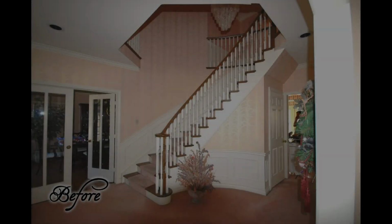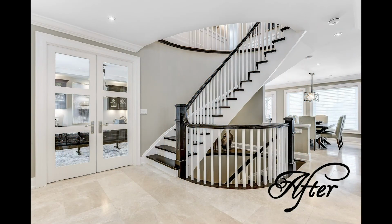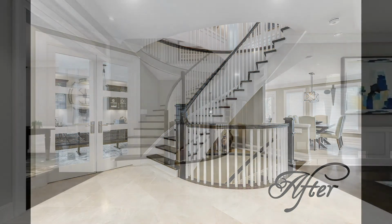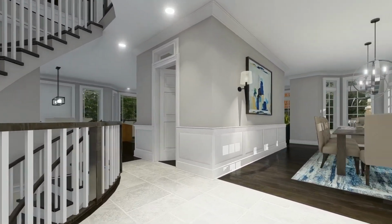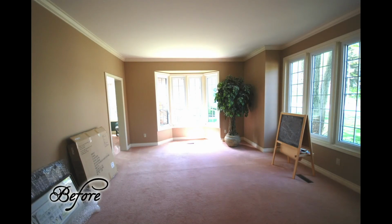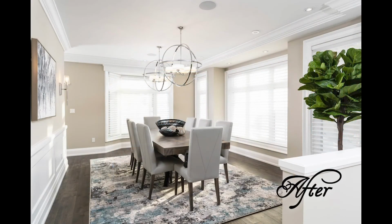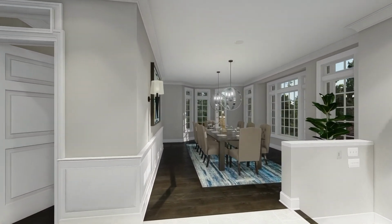The CAD book investment was important. It was a plan that we could use to see exactly what we could do with the house. Without it, we wouldn't be able to visualize what the house is going to look like, so it was definitely necessary. Once we looked at the CAD pictures and saw that that was our style, we just decided to go forward based on those drawings.